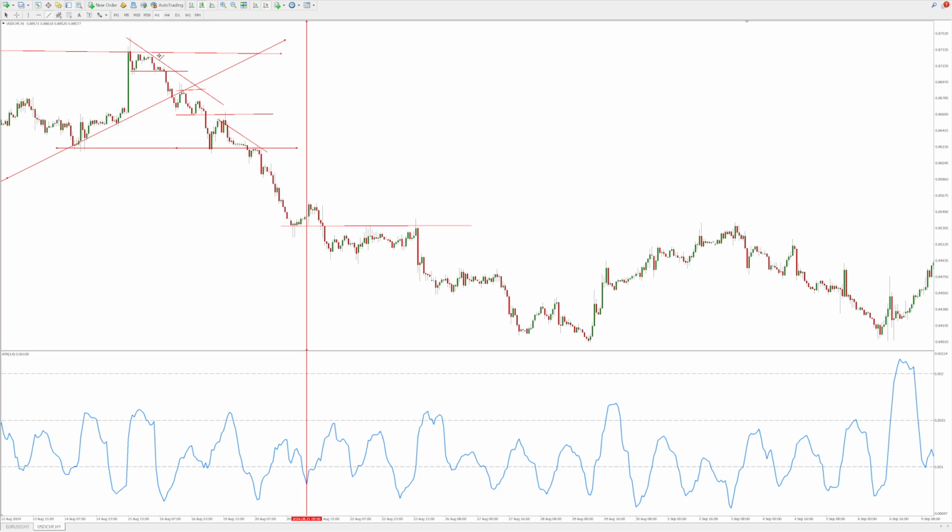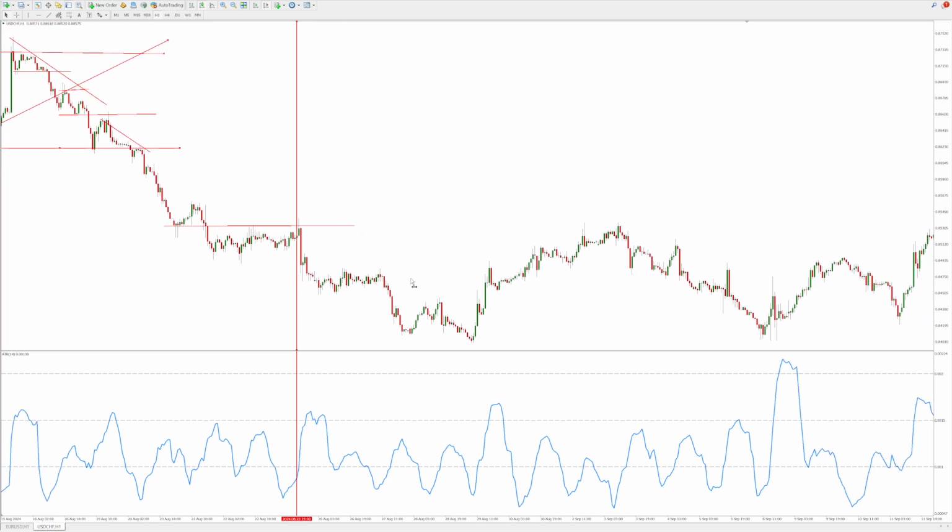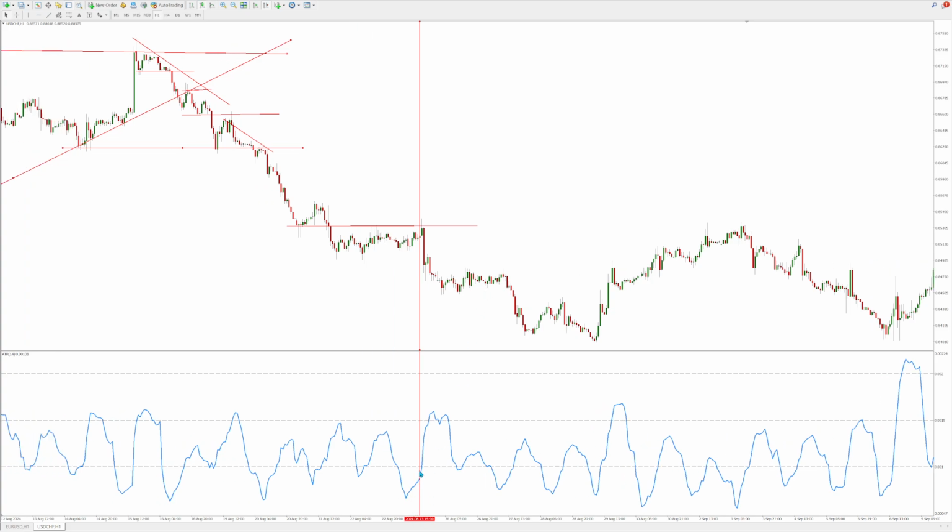Okay, so same principle again over here. We have the ATR range shoots up, so we know there's been a big move. We wait for it to fall back down again, so that signals our pullback. And then we just draw our support line, and we can enter on the breakout of the support in the direction of the trend.